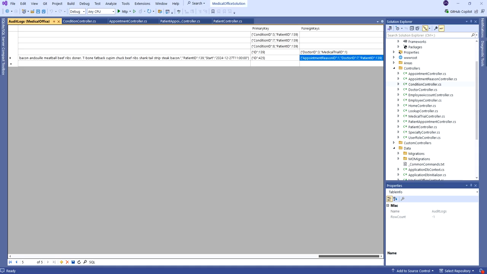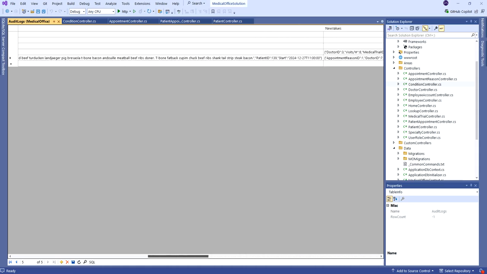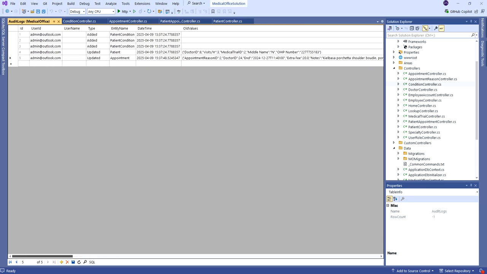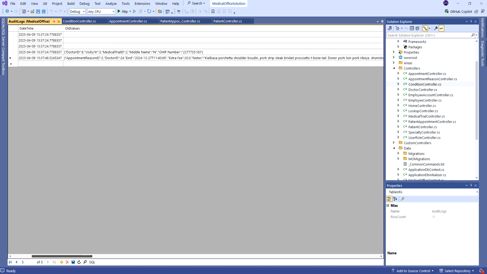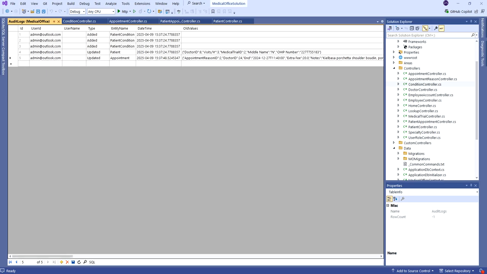But sometimes it's not mentioned in either key. Sometimes it's actually mentioned in the old versus new values. For example, say it was doctor. If we were looking for information affecting a doctor, the doctor ID is referenced here for the patient in the old values and new values, but nowhere else. So we end up having to search for information about the entity we're focused on, in my case here, patient, in any one of those 4 areas.